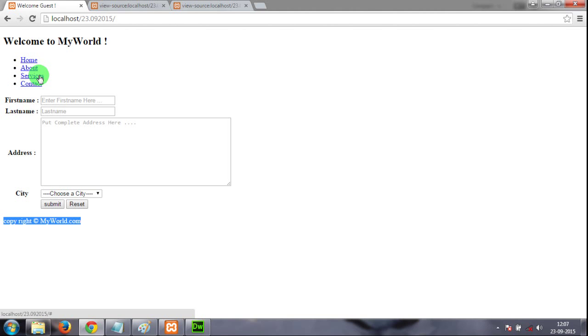You can include it in both, there is no problem, and it will work, because ultimately the menu is included here. So if you write the CSS in that page, that will also have the reference of the menu, right? But this is not recommended. Why? Because suppose you have one more page, contact and services, then in each of the pages you need to copy that CSS, otherwise it is not going to work. But if you write that CSS within menu.php and use the include function, the CSS will come into your pages through the include, and it will work. So you save a lot of effort if you go by the second option.